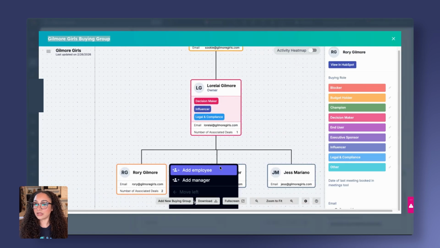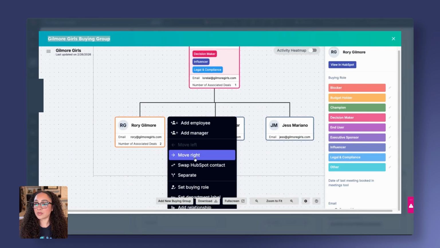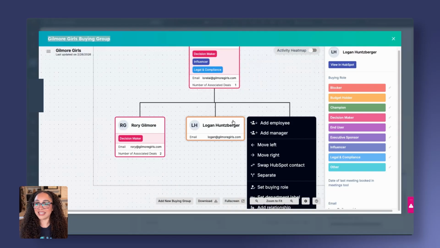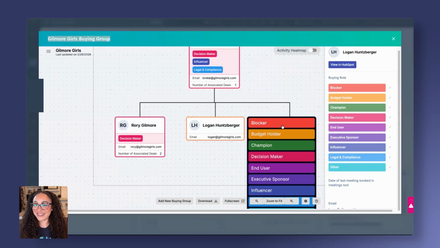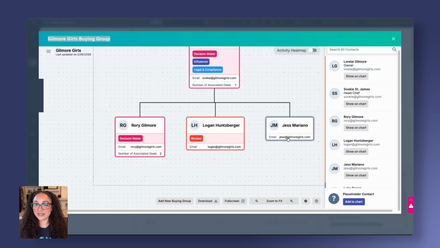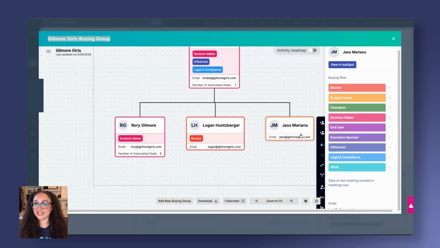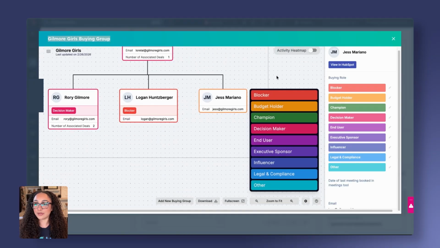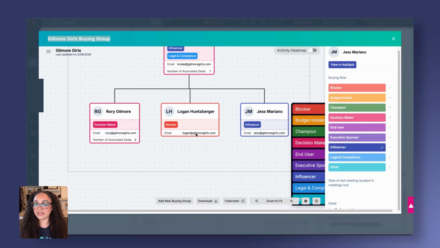Let's still make her a decision maker, but she is not ultimately someone that has budget authority or anything like that. And then maybe we have someone that is a little disgruntled and is not exactly an advocate for us, so maybe they are a blocker. And then over here, we could add Jess in and say, I don't know, that he is still somewhat of an influencer in this decision making process.